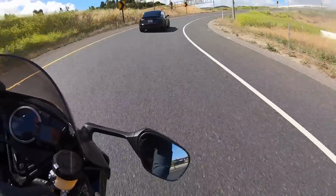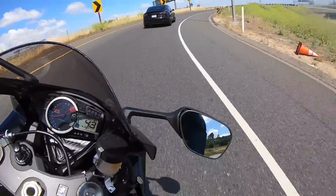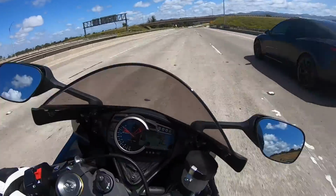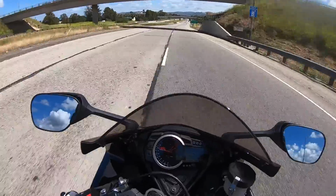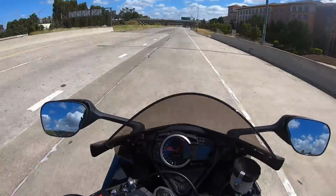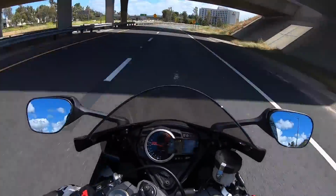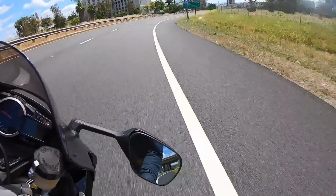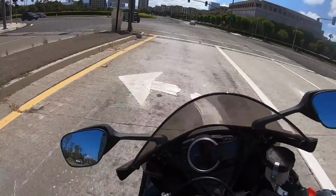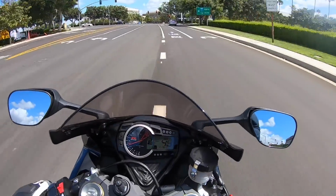Very easy handling. This bike doesn't steer too sharply. If anything, the handling of it is a little bit more subdued, a little bit more relaxed, but I wouldn't necessarily say that's a bad thing. If you're someone who wants to ride a sport bike and have a very pleasurable riding experience, and something that's not going to scare you or bite you, I think this bike would be a good option, even though it doesn't have ABS or traction control. For sure, it needs a more experienced rider who's familiar with the controls of a bike, but at the same time, just as easy handling and easy power and synchronization between controls makes it a good option for those guys looking for a friendly sport bike.